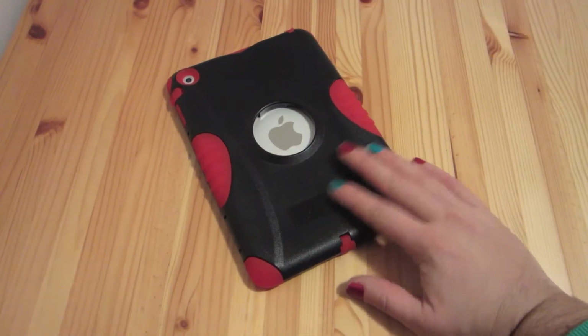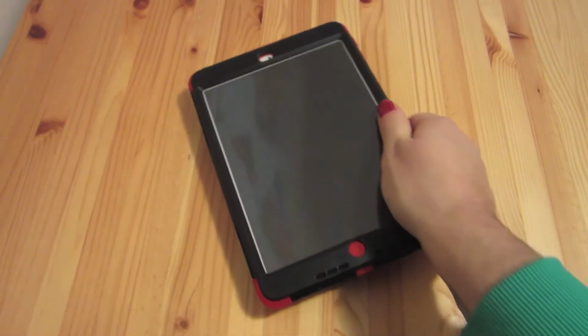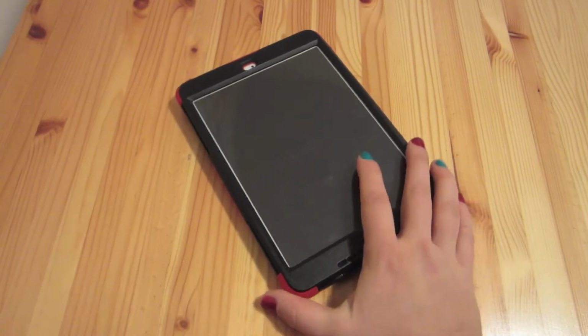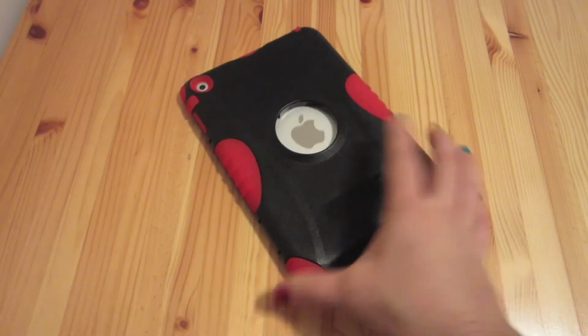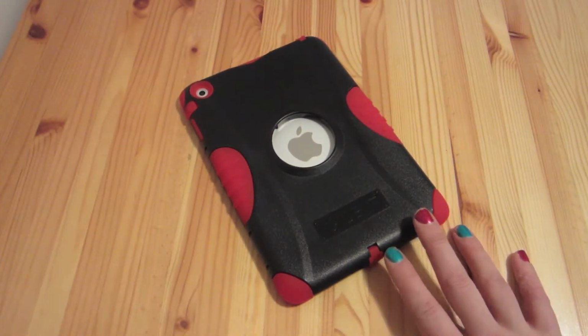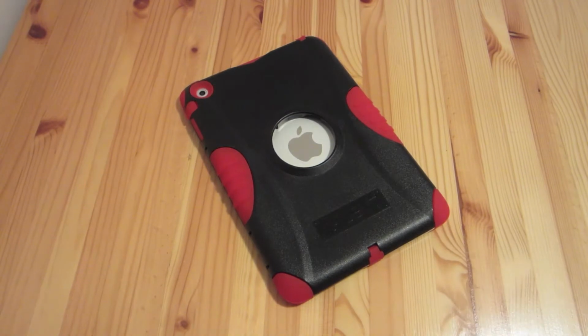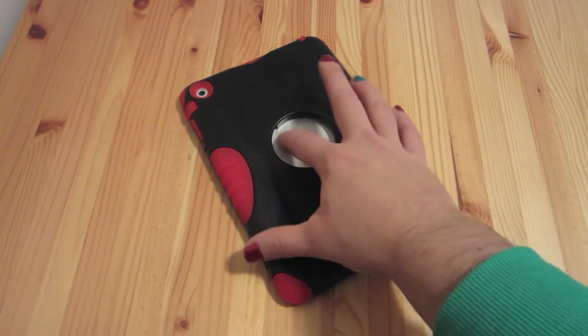Overall, this is a really nice case if you are looking for something with incredible drop protection. I am not a fan of these really big, bulky type cases because Apple does a really good job of making really slim, sexy devices, and I'm not a fan of covering them up with big cases. But if this is something you're looking for, if you have kids that use your device a lot and you're worried about it getting dropped and scratched, then this is the case for you. It really does offer a lot of protection.